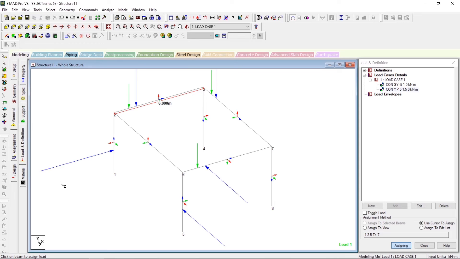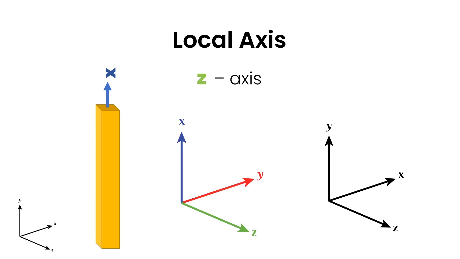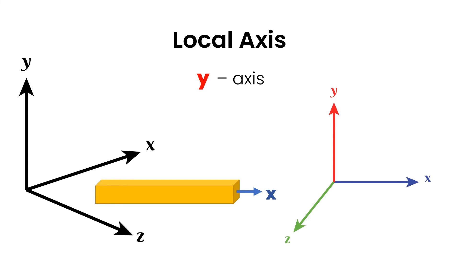There are also cases where you'll be dealing with beta angles, and understanding the local axis is essential when applying loads at a local level. To summarize: the X axis will always be along the longitudinal direction; the local Z axis will be parallel to the global Z axis for vertical members whose local X is along the global Y axis; and for horizontal members in the XZ plane, the local Y axis will be parallel to the global Y axis. Remember these three tips along with the left-hand rule, and you'll be able to assess the local access of any member.